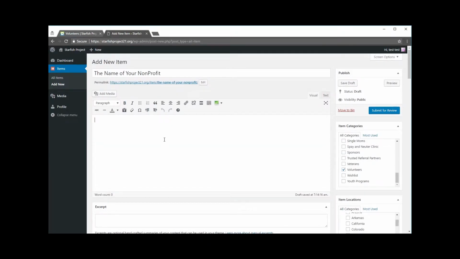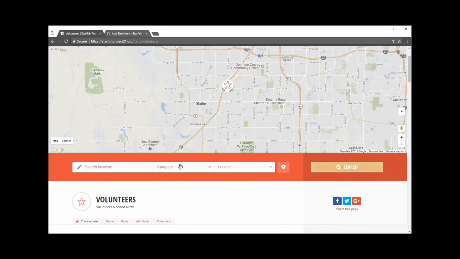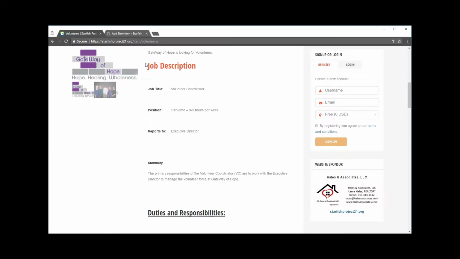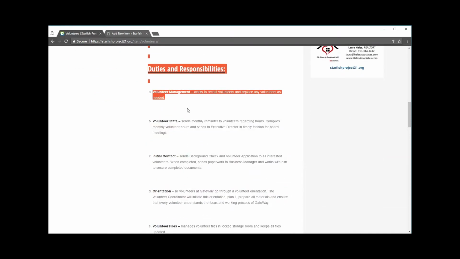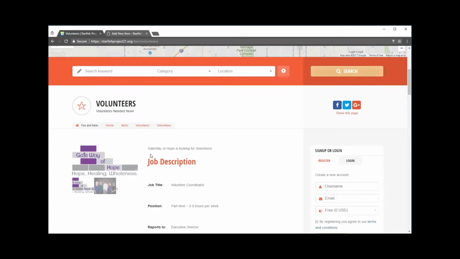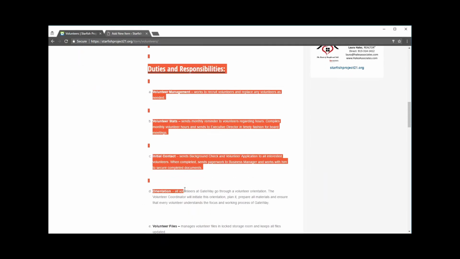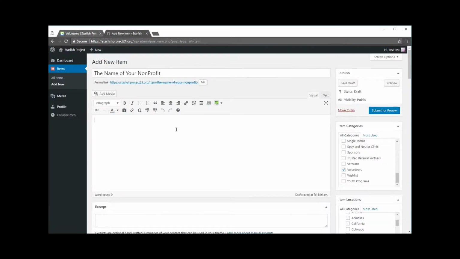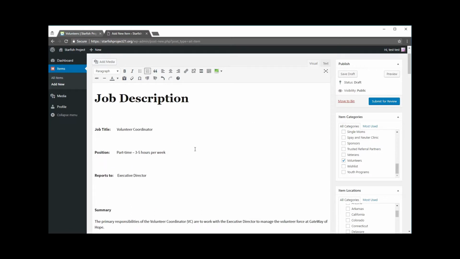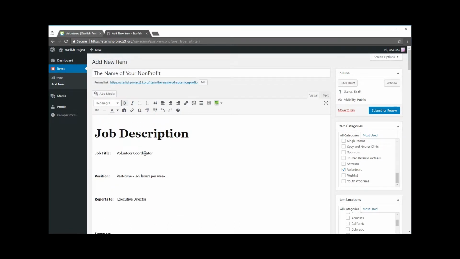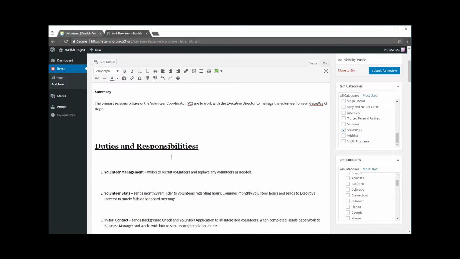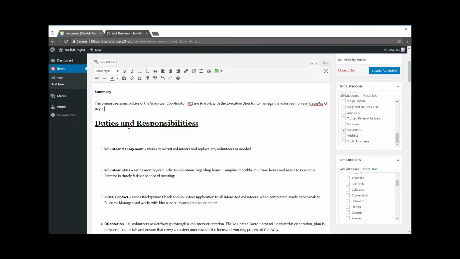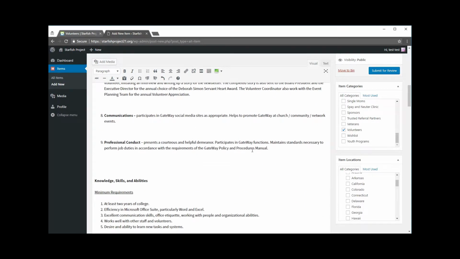Now you want to come in and fill out this area. This information is what displays here. All of this information is what comes from there. To save time, I'm going to copy and paste this just to give you an idea. So basically, whatever information you would want to place in here for your volunteer position, you could put the title, the hours required, you could put the job description, and so on and so forth. Whatever information you feel is relevant to the volunteer position, you would want to list all of that out here.